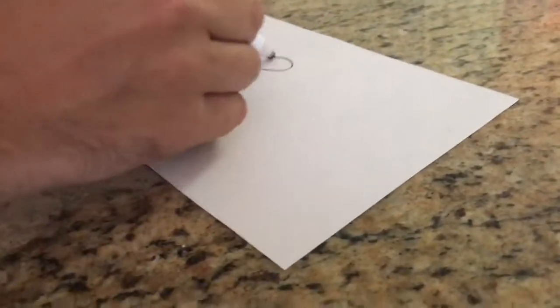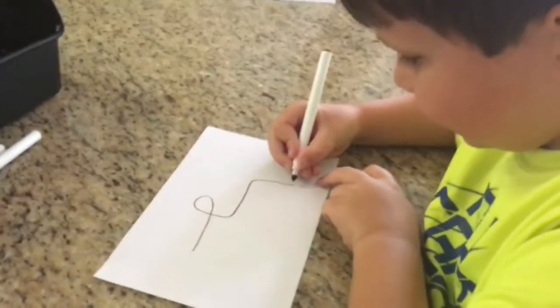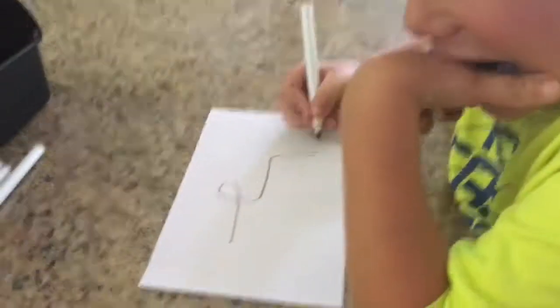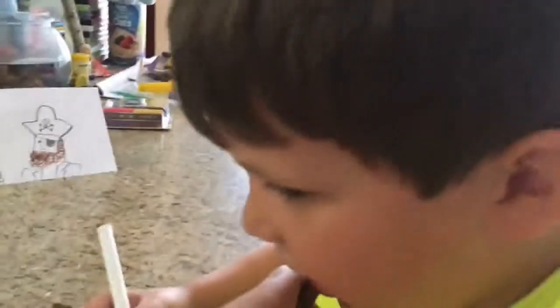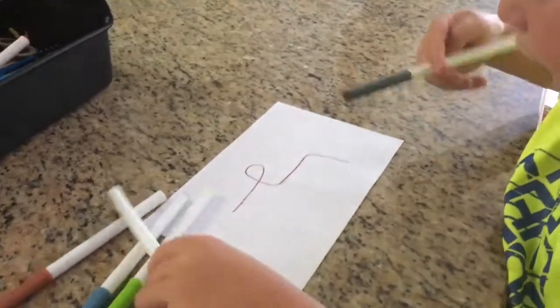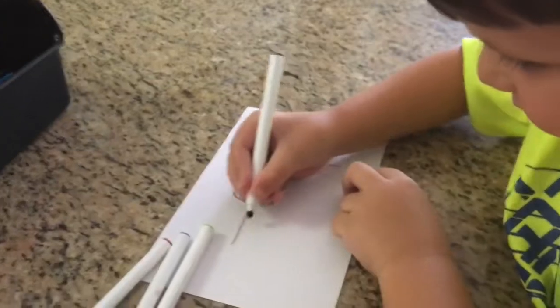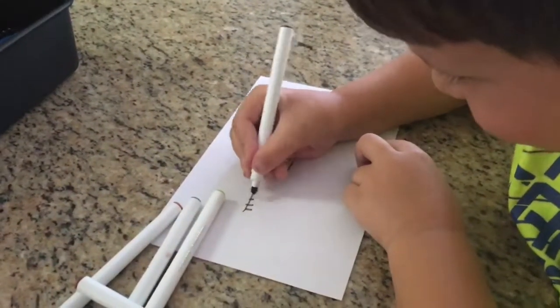Now it's Joey's turn. Okay, so Joey, what am I doing? You're drawing something that I need to make something new. Exactly. Let's think. So I'm going to draw... I'm gonna draw that. Alright, Joey, it's your turn. He's got the paper that I drew. Look at him thinking. Hmm. I know what to do. I need a gray. I didn't give you an easy one, did I? But I know what to do.